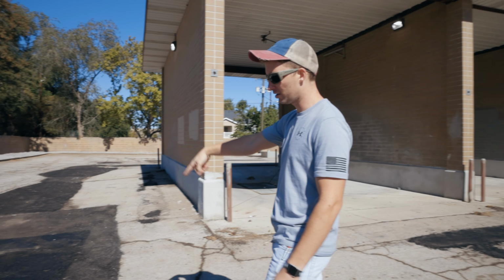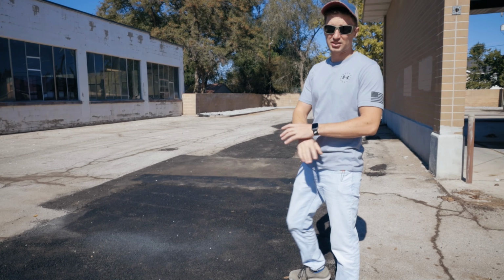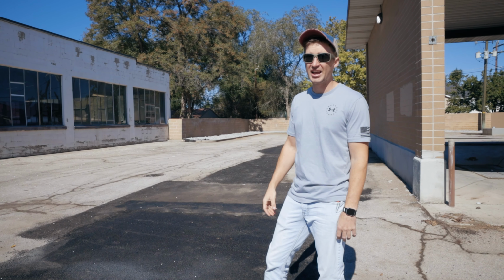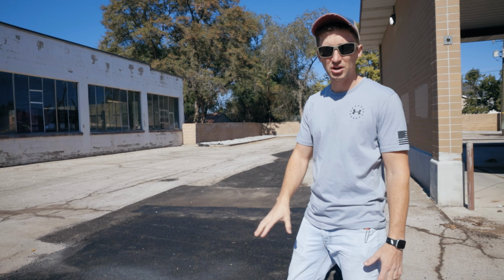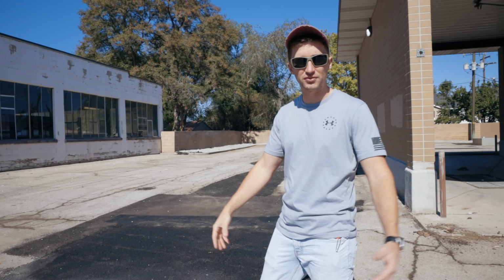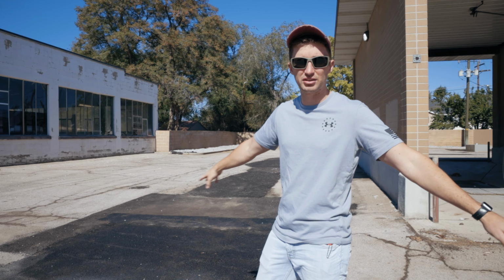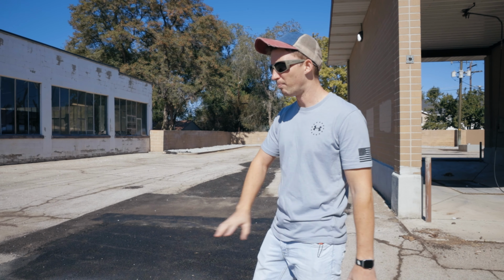So right here now, you look down, it was really expensive to just rip out this whole asphalt drive and everything all the way around the property. And it was about a third of the price to just do some larger patchwork where the water has been ponding in the past and ate away the asphalt. And then we're waiting for about a 60 to 65 degree day to be able to reseal this whole property, and it'll all match, a nice clean black surface.